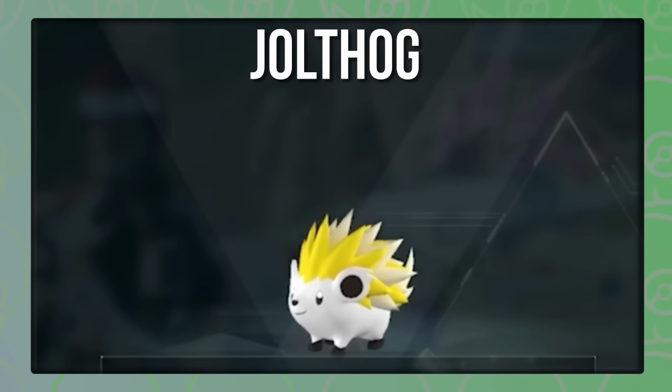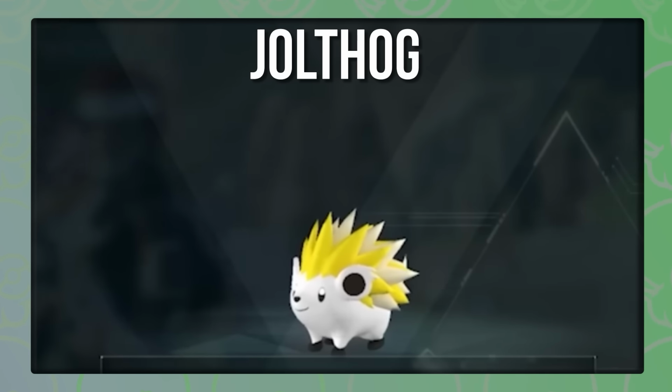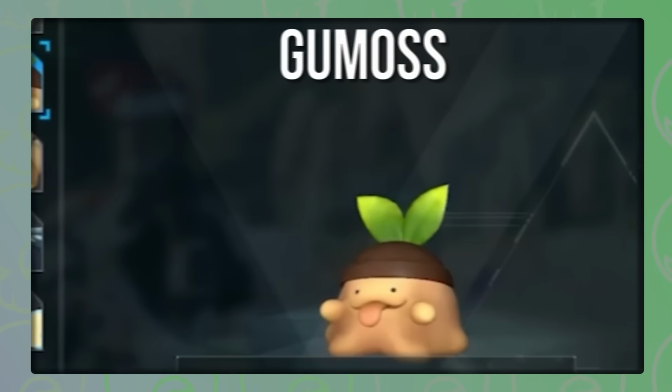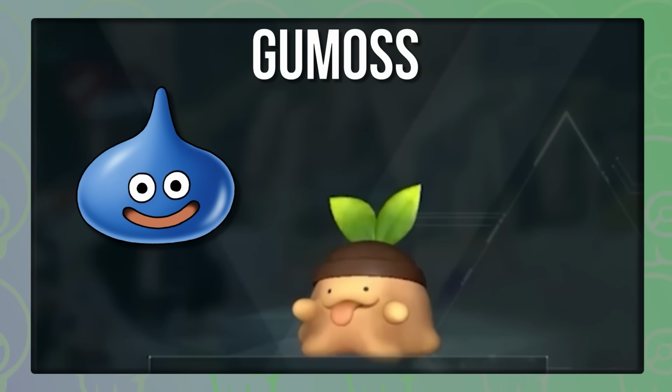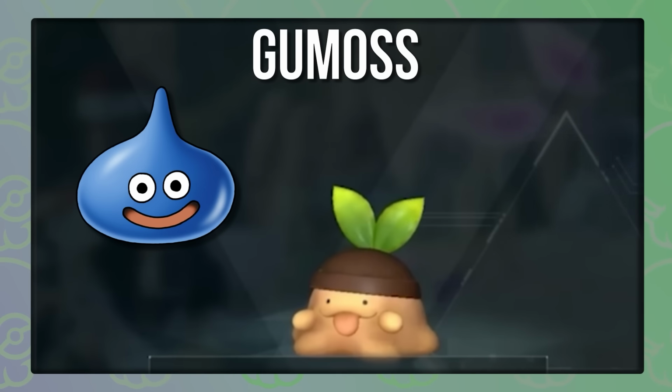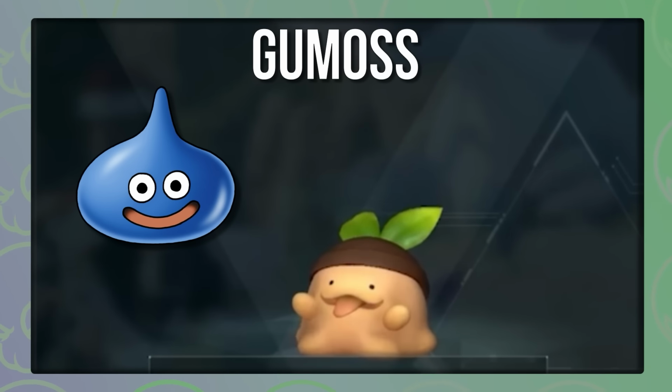Jolthog! It's a hedgehog that delivers jolts of electricity after you throw it like an electric hand grenade. Gummoss! It's a little RPG slime, but it's tree sap, and tree sap you can chew is called natural gum. So there you go, it's gum and moss. Love that the pottery on its head looks like a beanie.